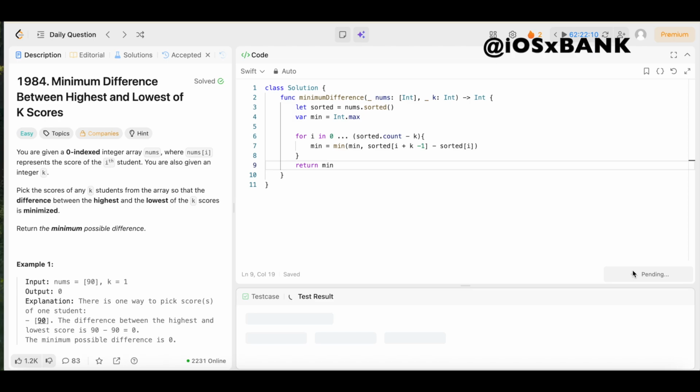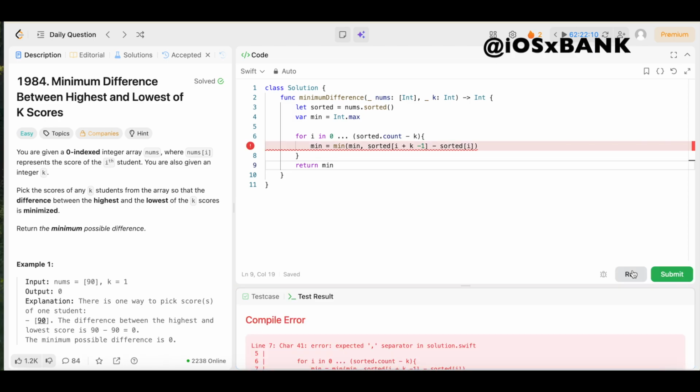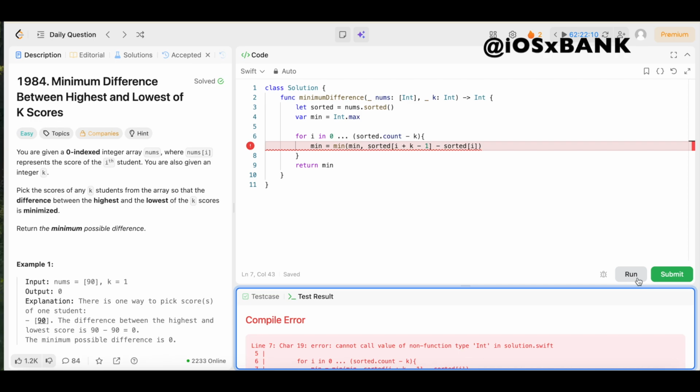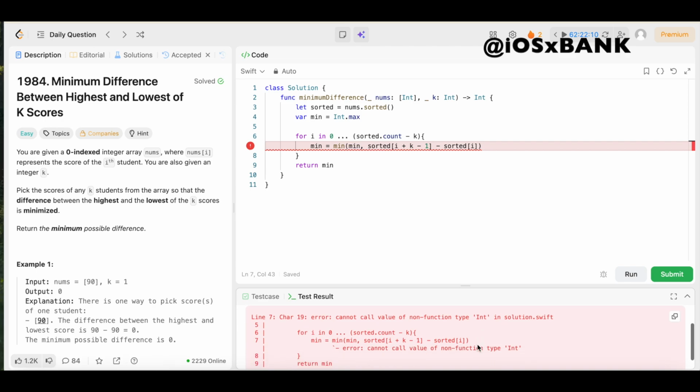Let's give it a run. Okay, we have an error. Oh, equal white space, y'all. Let's give it a run again. Okay, now let's see what's going on.